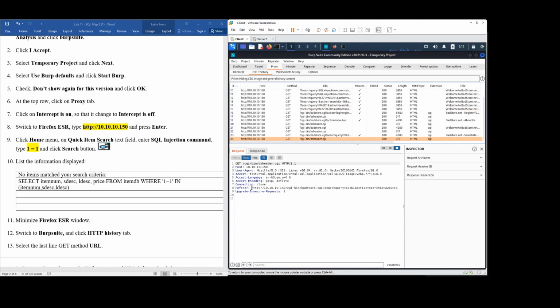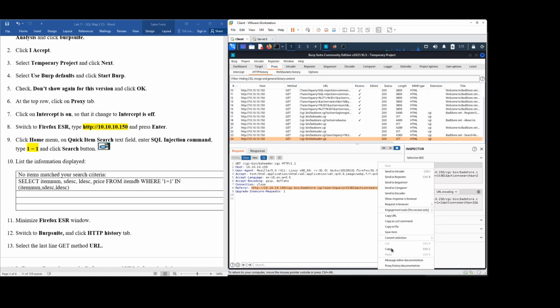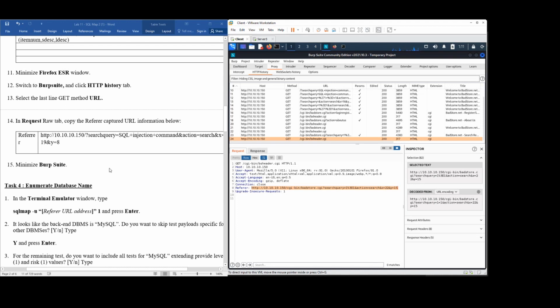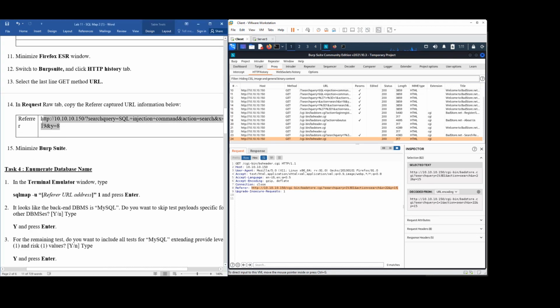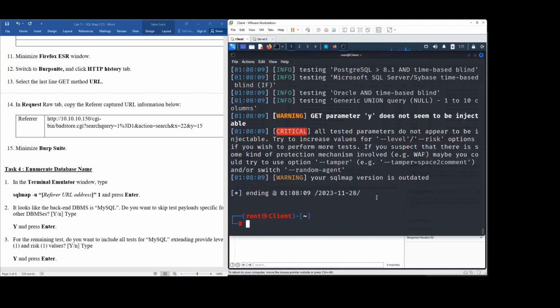Yeah, this one. Let me copy this one. And then I'm going to use it in the command here in my SQLmap. Let me clear this.